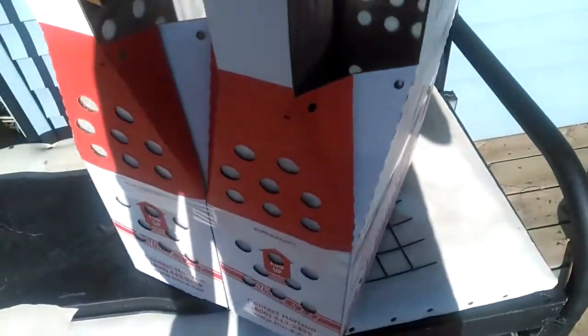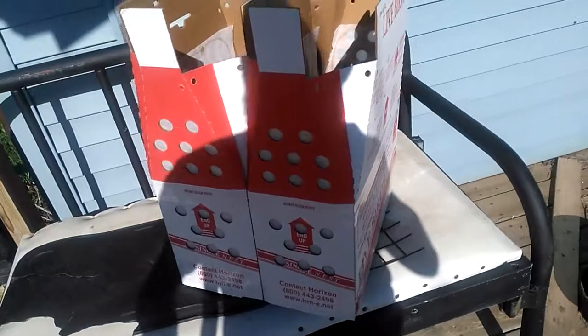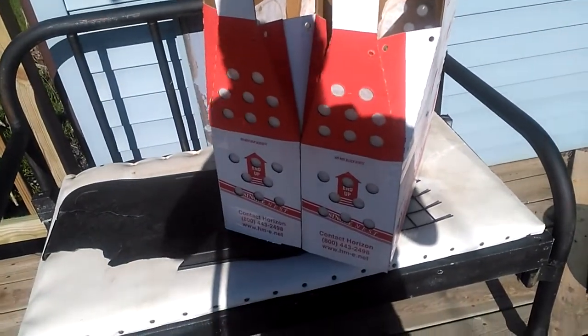I'm going to put pine shavings bedding in here — not a whole lot, just enough to help with waste, give the bird something soft, and help with moisture. I'm also going to put in half an apple in each box so the bird has some nutrition during transit. These boxes are shipped Priority Express, so if you ship on Monday they should arrive by Wednesday at the latest.